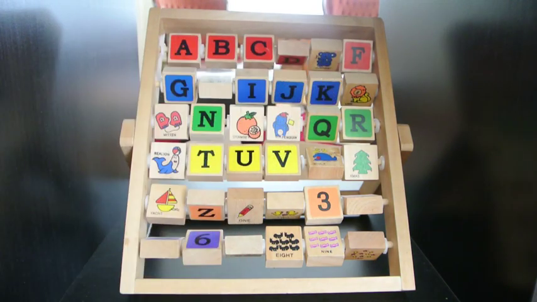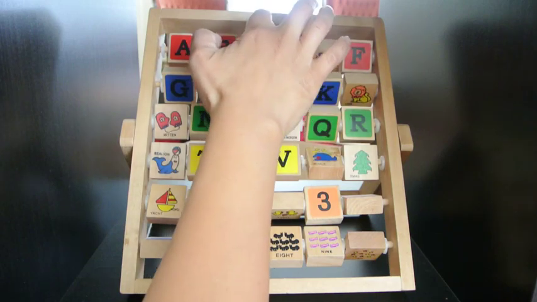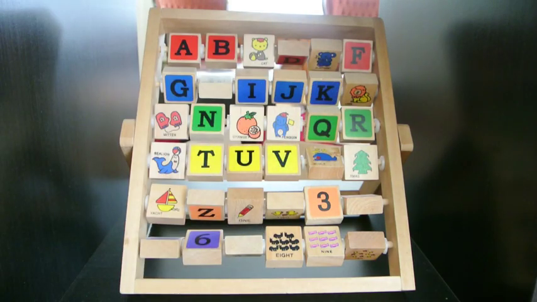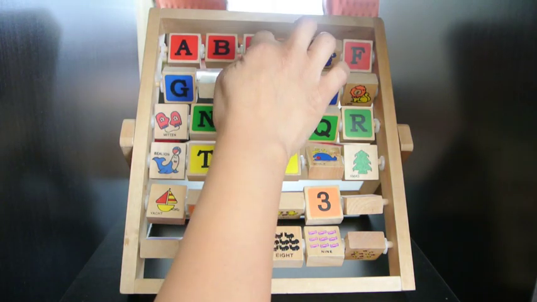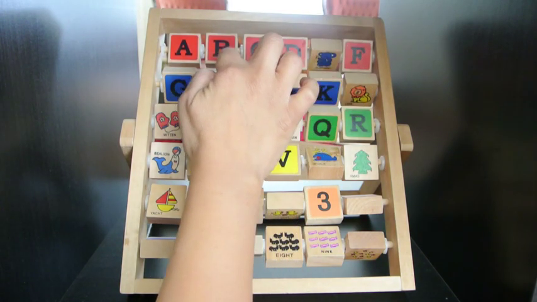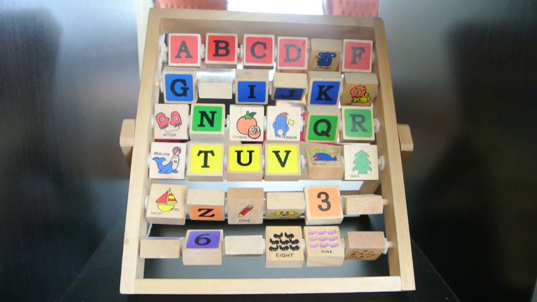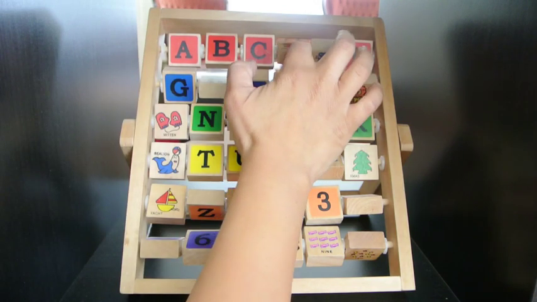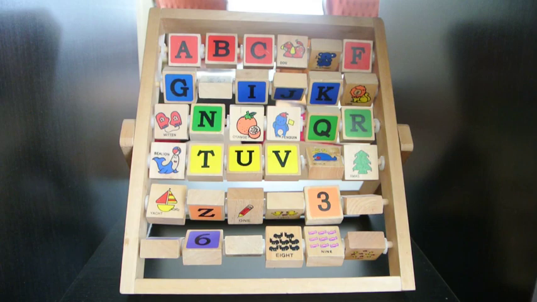We have a C. And behind it we have a cat. Let's turn it around. And then we have the D. D right there. And we flip it. We have a dog. Awesome.